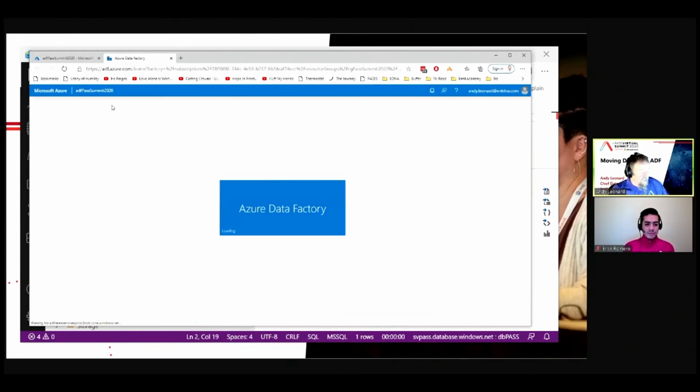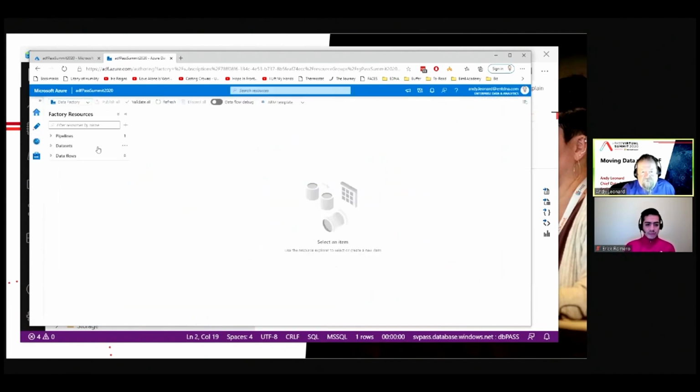I'm reopening ADF now, and we're looking for pipeline 1. I don't think it saves it. It didn't in the past, and it looks like it doesn't now. So you can do it with JSON, storing and or the ARM template, but I'm not sure even the ARM template would include something that hasn't been published. So the real true answer, Andrew, is I don't know, but I always do publish just to make sure.